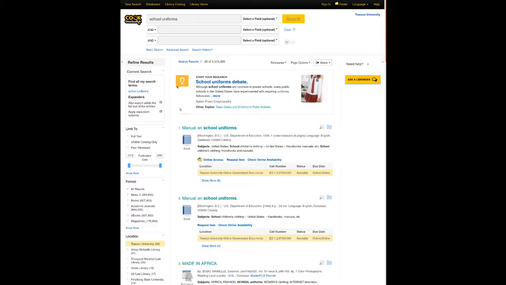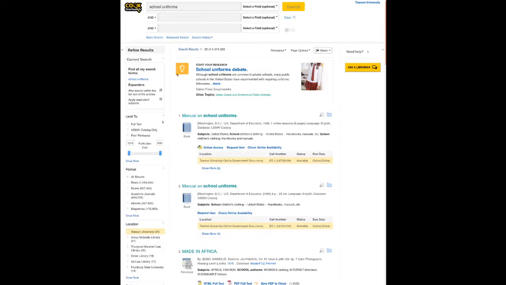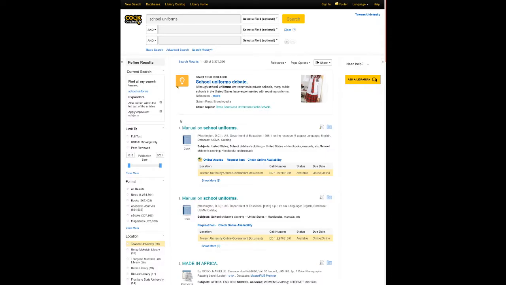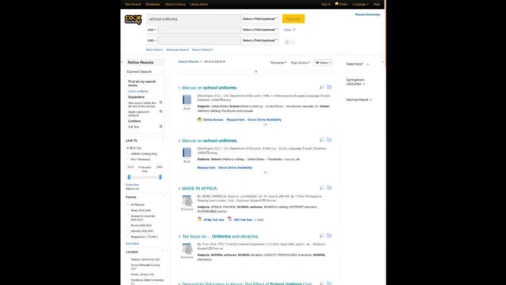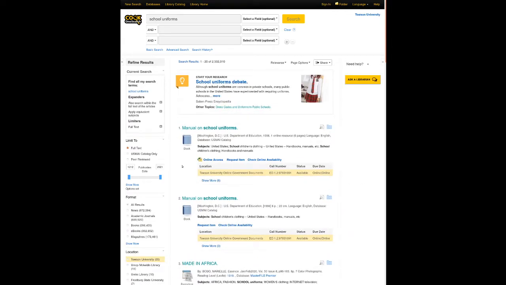And there are a couple things that you should do right away to help narrow this down and make sure that your search is something that you actually want to use. The first thing to do is, unless you want to go to the library, which actually I don't think you can right now. This is April of 2020, and so you can't go to the library. So first thing you should do is click the check mark next to full text. This will narrow things to items that you should be able to read online. So now we're down to 2,502,000.